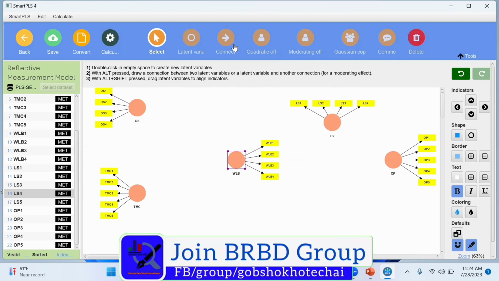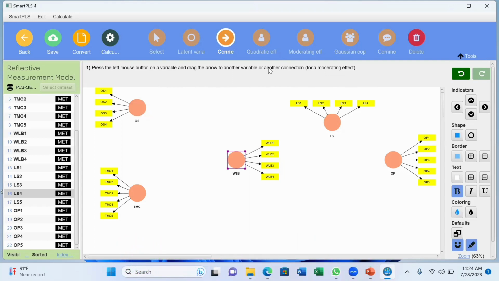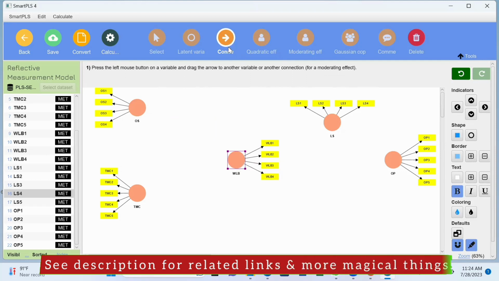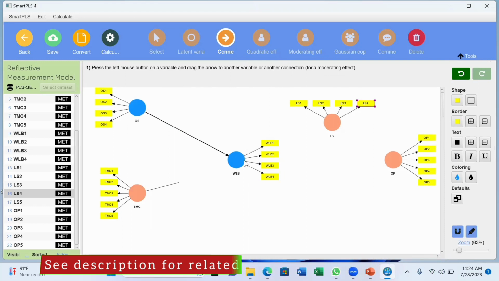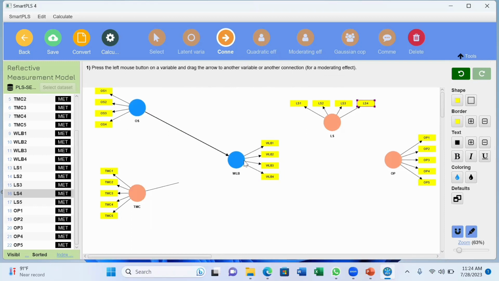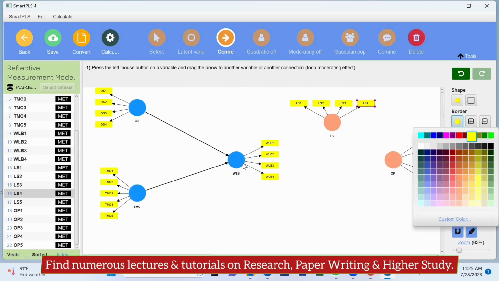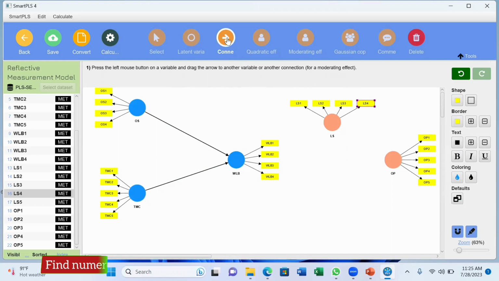Now what you have to do, you have to connect. Click on connect. You have to give the arrow. You click on connect and the arrow will be like that, and then it will be yellow or blue. Blue means your model is ready to run. I don't know why suddenly my, yes, this is, let me, okay, no problem. Again, connect.